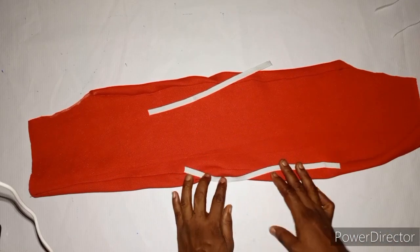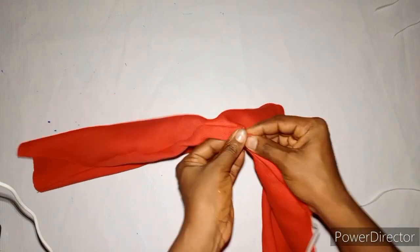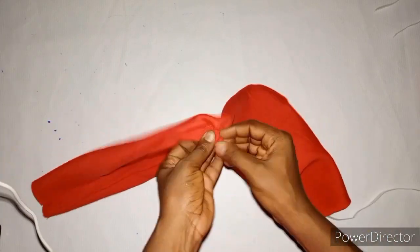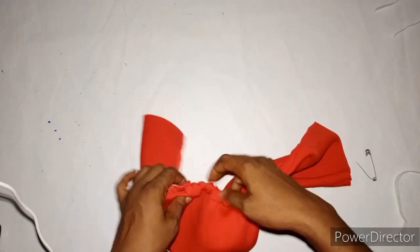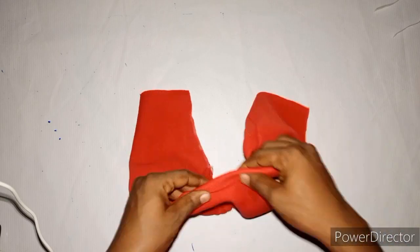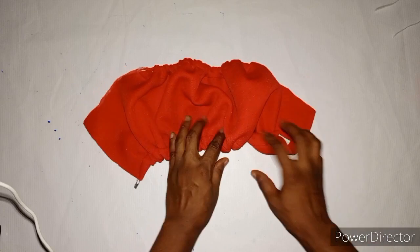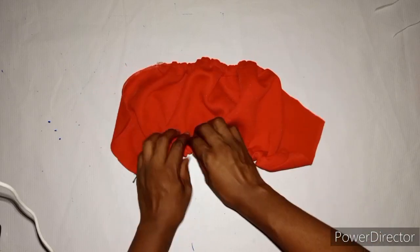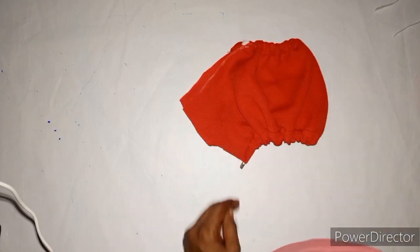So let me do just that. So you can see what we have here. I'll just go ahead and adjust it well. And this is our sleeve. So we'll go now and stitch it to our bodice.